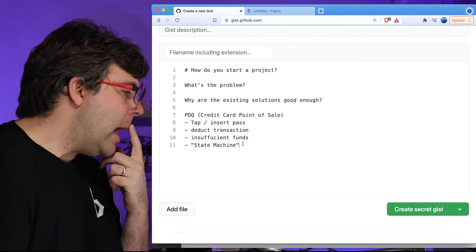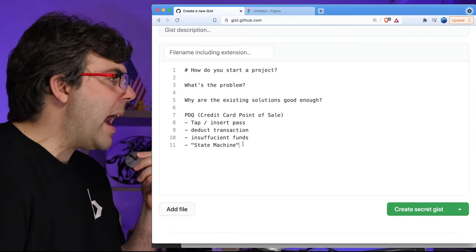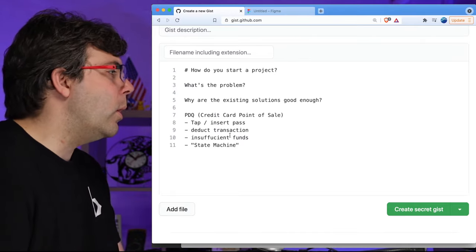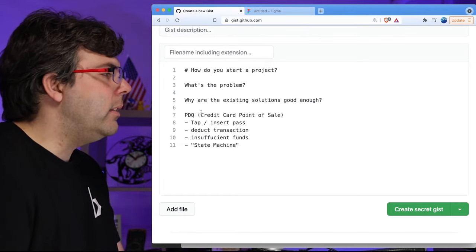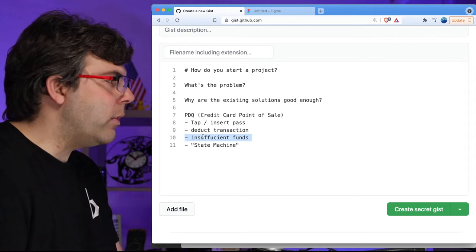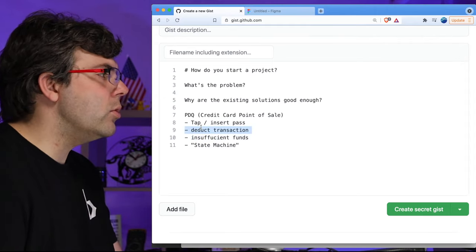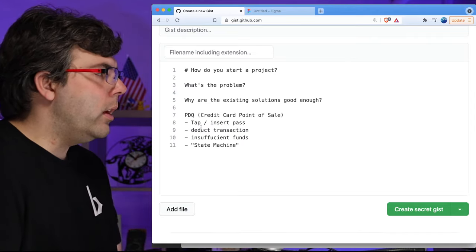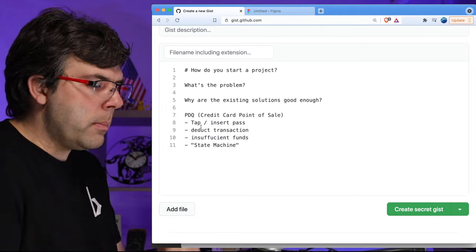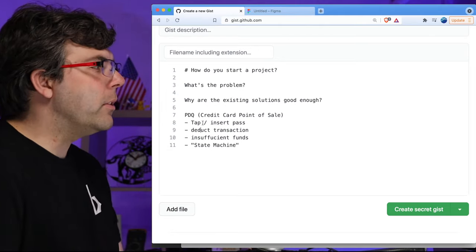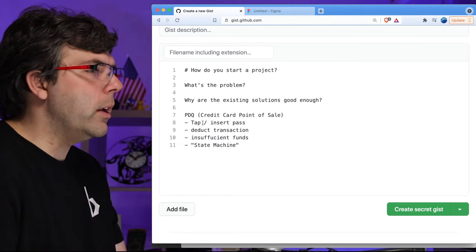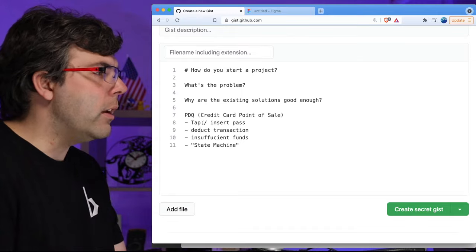And so for that, I wouldn't be able to say, okay, here's how you start programming that, because you're talking about five or six different things that you would be programming. So we'd have to take it down into a single bit. We could treat it like a vending machine and ask how we would write a program that can handle deducting funds, detecting if the funds are insufficient, and detecting what kind of change should be given back, if any. That we could write as a program, but I couldn't say, as a beginner programmer wanting to learn to code, here's how we break down this point of sale system to a realistic scope, because it's not something that any one person could realistically write a program for, because there are so many different parts.